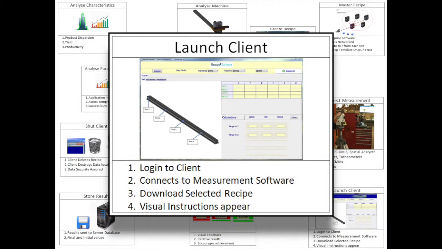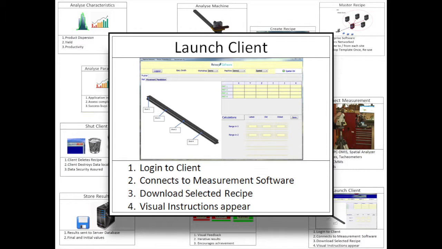So next up then, once you connect your measurement device and you've got it up and running, launch the Meteor client. Like we saw in the demonstration, you log into the client, and at that point the client will then connect over the network to the server.